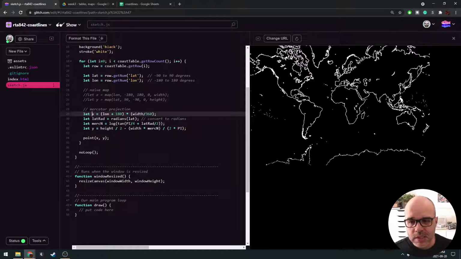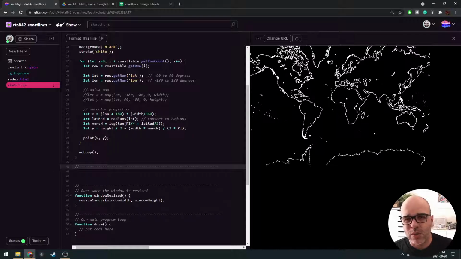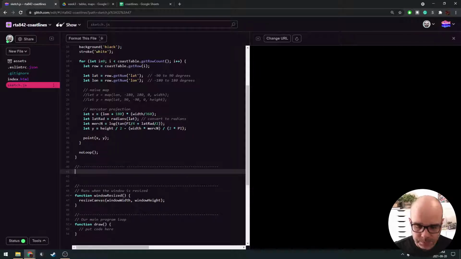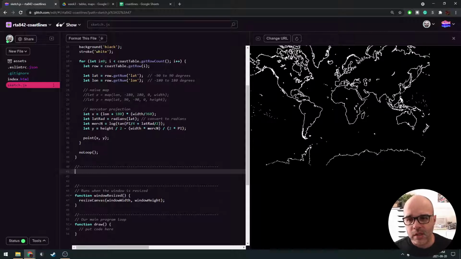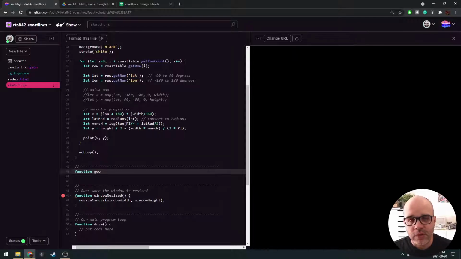So just to wrap up this example, we're going to go one step further here, and we're going to convert this transformation into a reusable function that we can use either in this project or in future projects. And this is also a bit of an excuse to just recap how we write functions. So we're going to take this idea of taking a latitude, longitude and converting that into pixel coordinates, and we're going to package this as a function. Let's call this function geo for geographic coordinates to xy for x and y values.